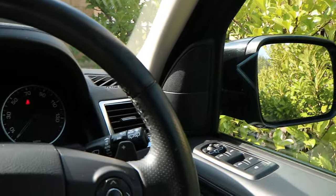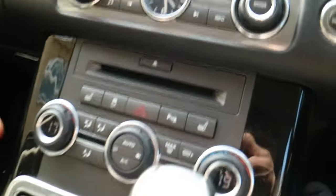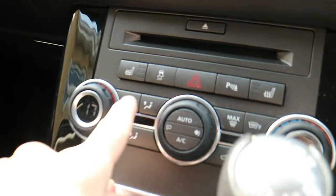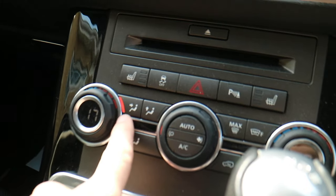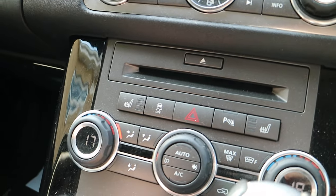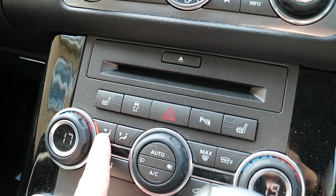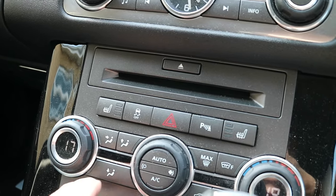Next, there's been a lot of people that don't know how to make the vents work in the back. Down here, there's two vents, and a lot of people say that they can't figure out how to make them work. To make them work, it's very easy — you just need to press this button here. Once that's lit up, the rear vents will work. So if you've got kids or passengers in the back, you can cool them down. You need to be pressing that button to activate the ones in the back.